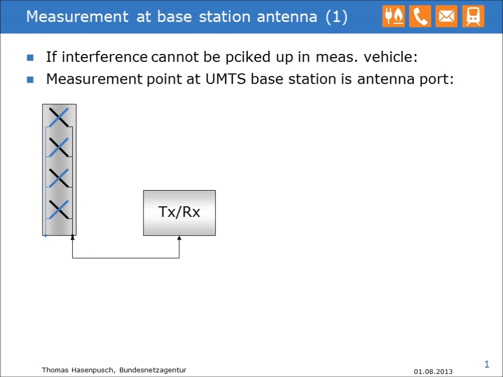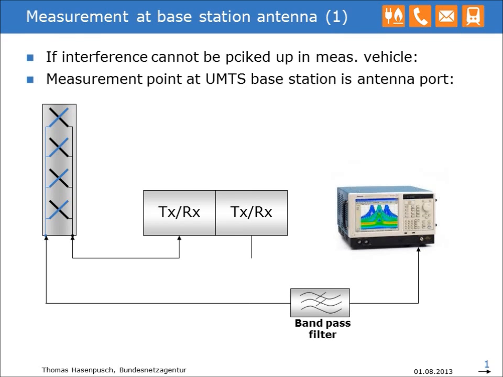And it is also very important that we do the measurement with a bandpass filter that passes only the uplink, because we need to suppress the downlink of this and other UMTS base stations. Otherwise, we get overloading in our analyzer and we see signals that are not there. So it's absolutely important that we have a bandpass filter there. Without that, we don't even consider this measurement. Now, the advantage of this setting is that we can leave one of the RX-TX units connected to half of the antenna while we do the measurement on the other half of the antenna.